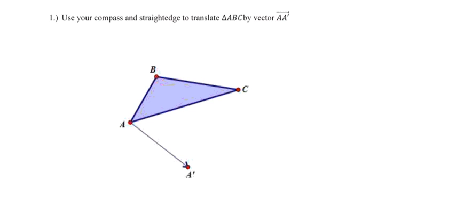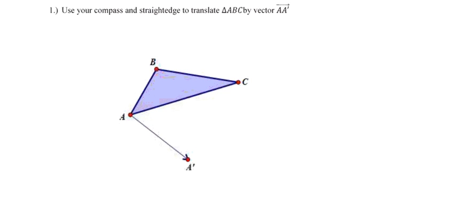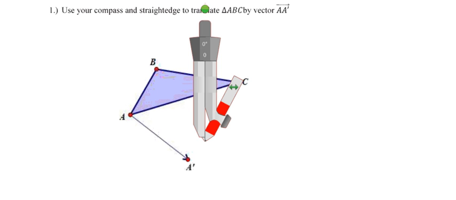All right, if we go up to the top of the next page, they're asking us to do the same thing. They're asking us to translate using this vector A prime, but this time, instead of translating a line segment, we're being asked to translate a triangle. The process is still exactly the same. I still need to take into consideration both the length and the direction of the vector by which I'm trying to translate. In this particular case, that vector is vector A prime.